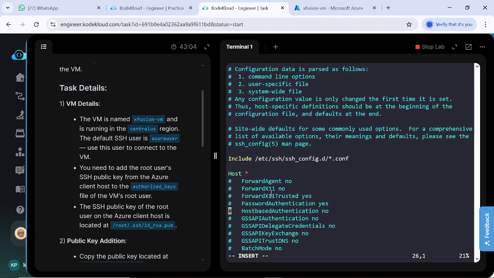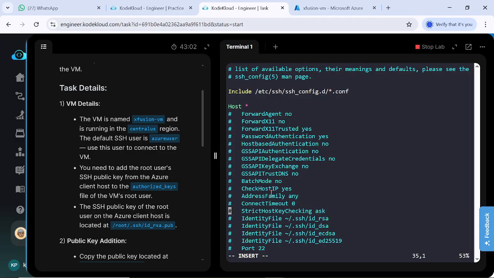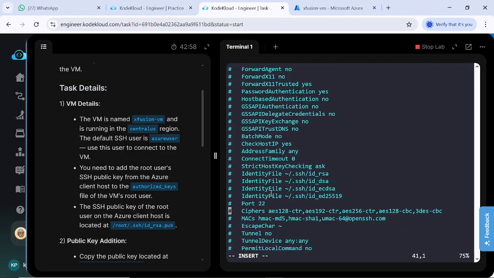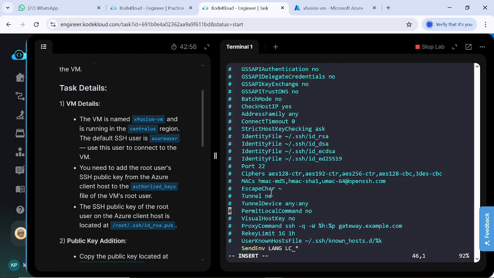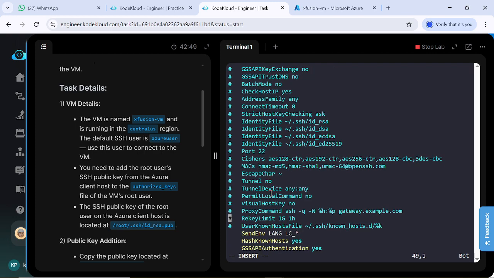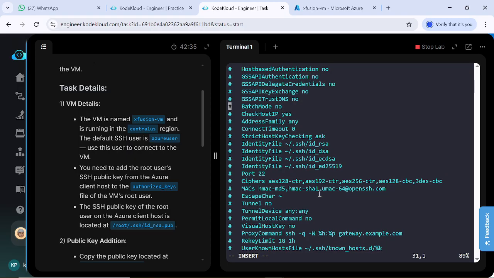Where is it? PermitRootLogin. No. PermitRootLogin, but let me check again.